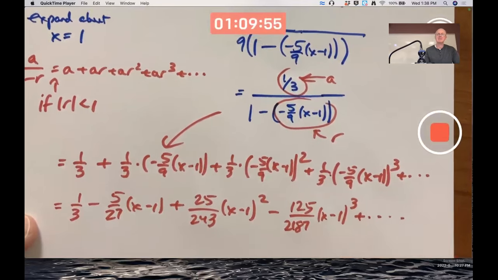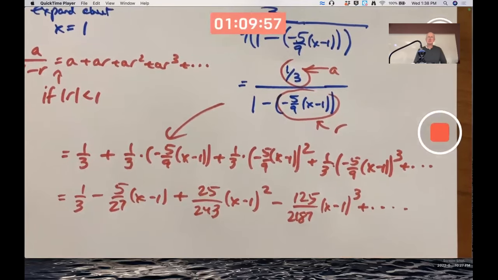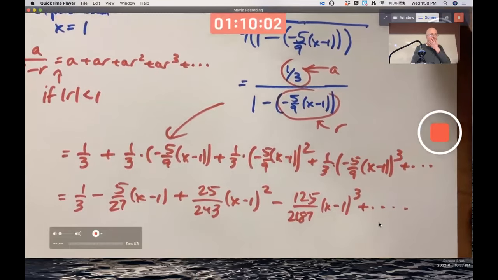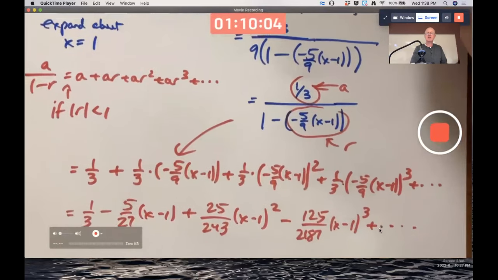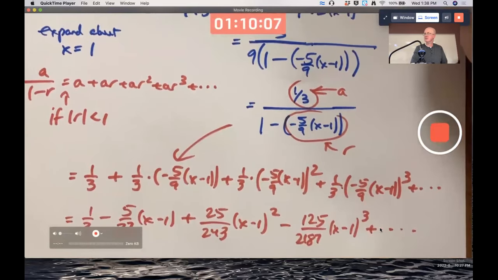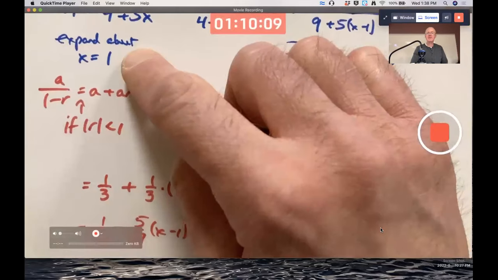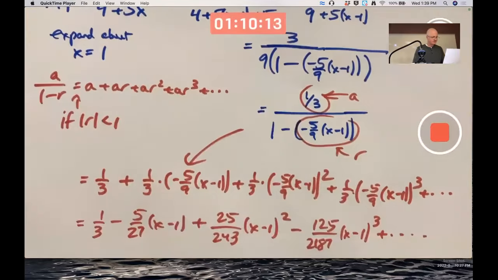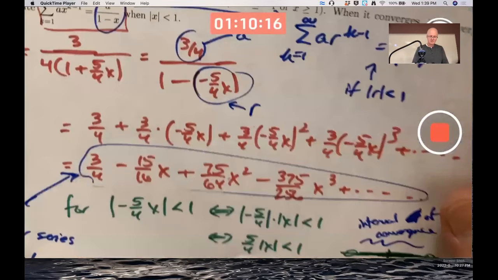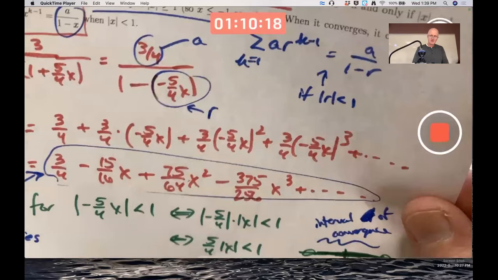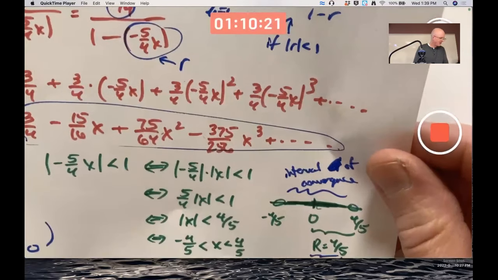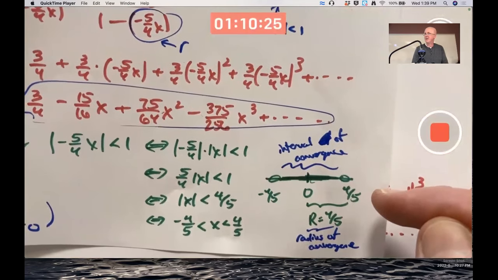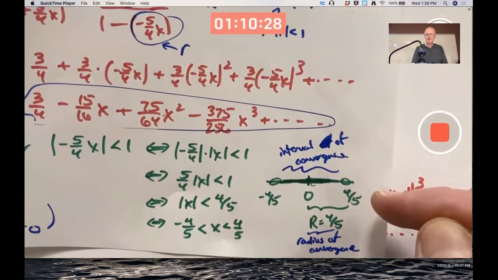plus dot, dot, dot. It looks like a completely different answer than the previous time we did it, and it is. But it's still equal to the original function, however, about a different interval. It's an interval centered at 1 instead of 0. The other example, remember if this is your handout or the other class, was the interval from -4/5 to +4/5. What's this one?